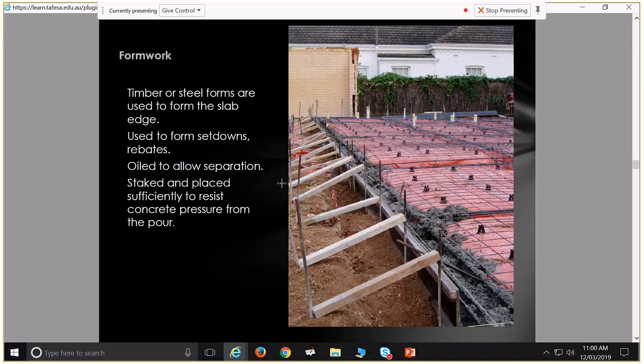So in the scheme of things, concrete is really quite cheap, the actual material, but there is expense that goes into the work. We can't just put concrete there, we have to get everything in place. And one of those things we've got to get in place is our formwork. With a residential slab, all these timber forms can get reused. So that's going to get used on another one, it keeps getting reused. But on some commercial projects where you're doing interesting stuff, some of that formwork can't really be reused, or it has to be made specifically for that job. Or for high-end finish work, you really need to use new formwork.